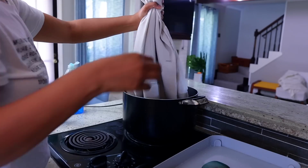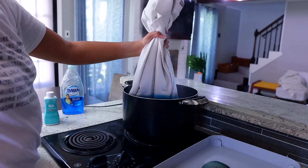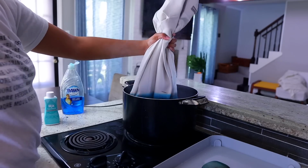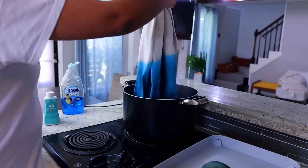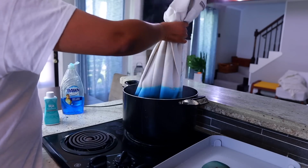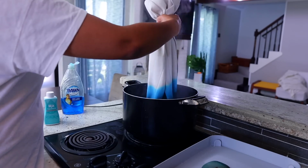All right, so next up is the blazer. Let's see, what is the material of this blazer? This blazer is definitely dry clean only. It's 95% polyester, 5% elastoester. It also has a stain on it, so we're not losing a whole lot. I'm gonna do the blue at the bottom this time.